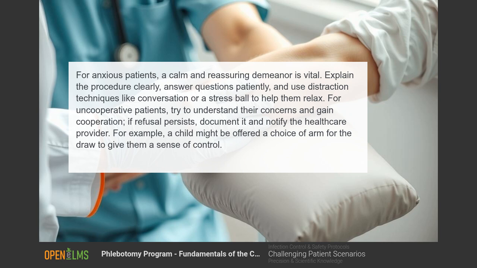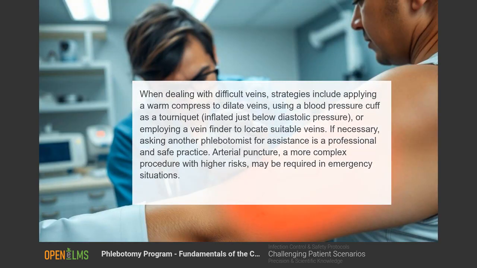If refusal persists, document it and notify the healthcare provider. When dealing with difficult veins, strategies include applying a warm compress to dilate veins, using a blood pressure cuff as a tourniquet, inflated just below diastolic pressure, or employing a vein finder to locate suitable veins. If necessary, asking another phlebotomist for assistance is a professional and safe practice.